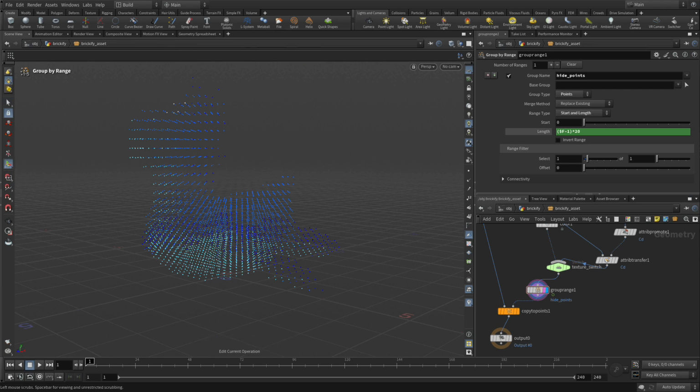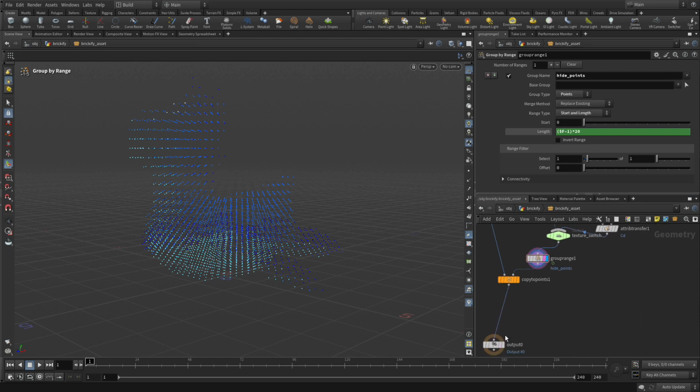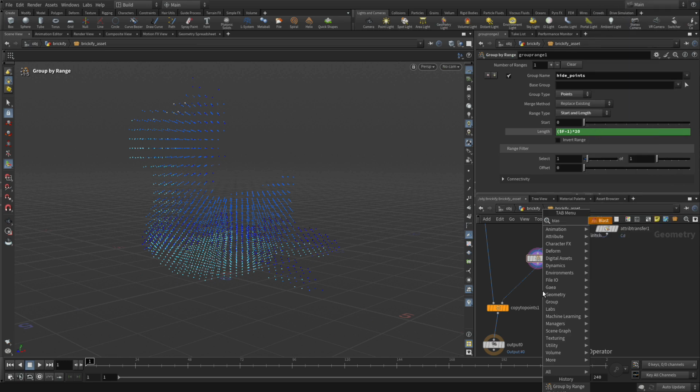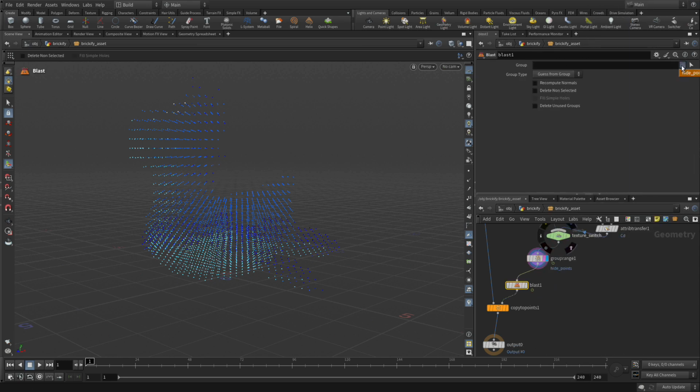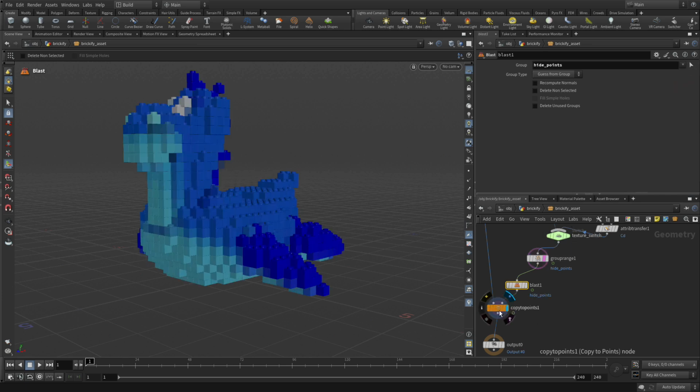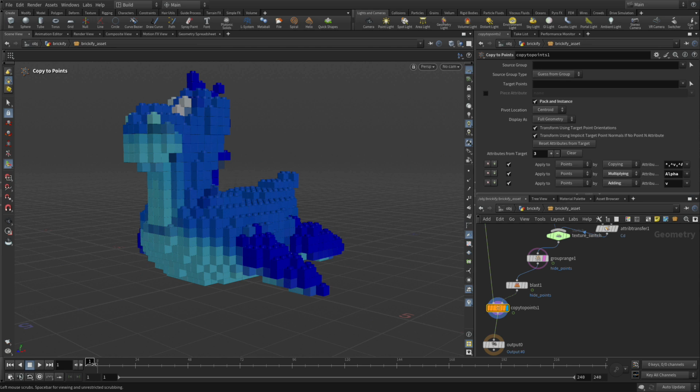So if we're in this tool here, the handle tool, and we do this, you see how it's growing. The selection is growing based on time, because we use time as the deciding factor in there. So what we're going to do now is we're going to say, okay, let's put a tab blast node down. And we're going to put that right here. And we're going to put in there hide points. So if we go back to the copy to points, what you'll see is that as we move forward, it starts to delete points. There we go.